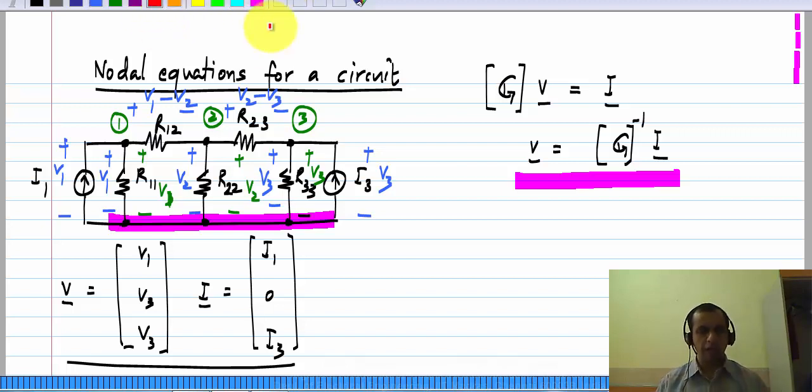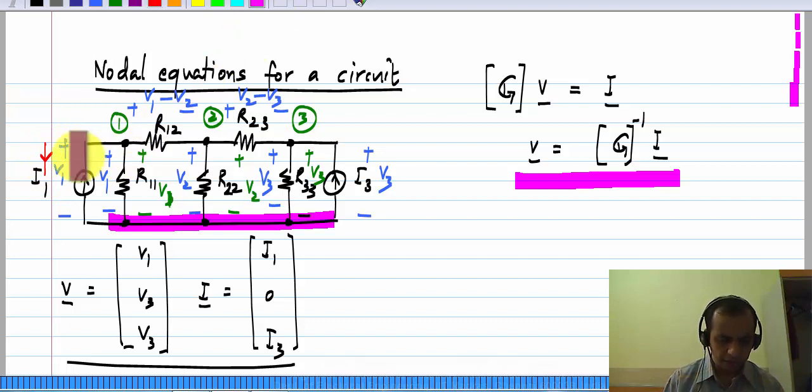And then we have to calculate all the currents. Now we use the voltages and IV relationships of the device to find the currents. Okay, so again we will do it for all of these. It is trivial for this case, but what I am telling you is a way to systematically generate the complete solution to the circuit. Okay, so if we take the current in I1 in this direction, consistent with the passive sign convention, given the sign of this V1, we will have this current to be minus I1 because this is a current source, and the current through R11 would be V1 times G11 and so on.